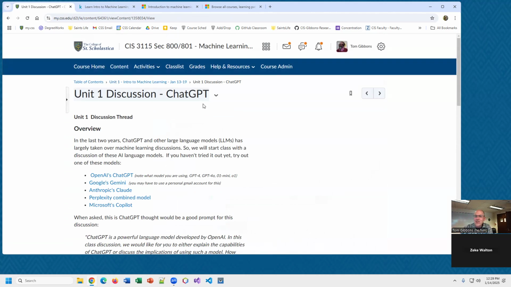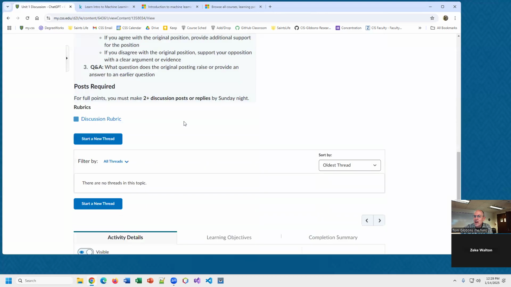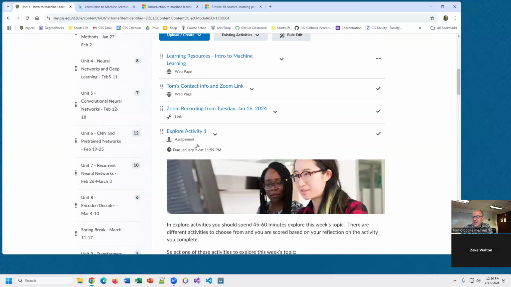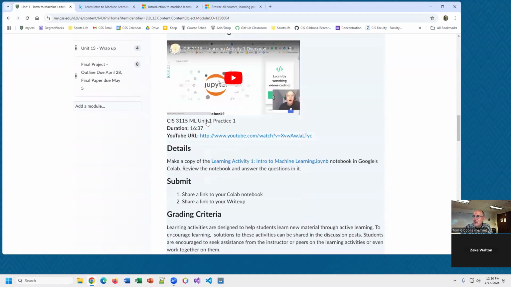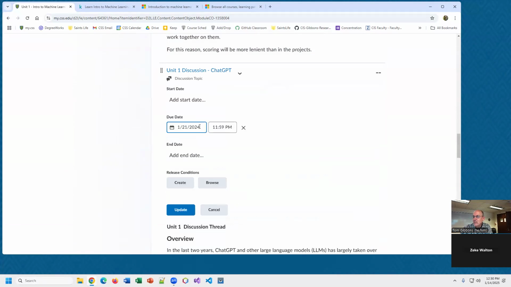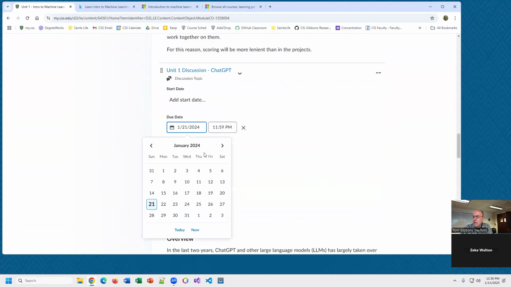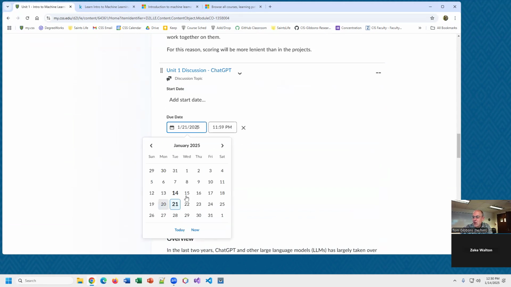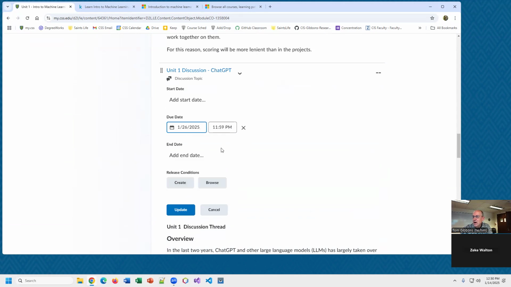But for some reason, there's an error in Brightspace where the due dates for the discussions are not moved forward. So if you see the due dates for the discussions not moved forward, just be aware that that's because I haven't moved them forward here. So I have to manually go in and set the dates.